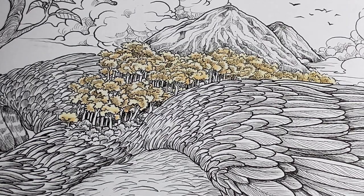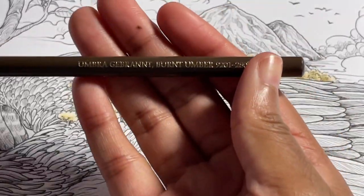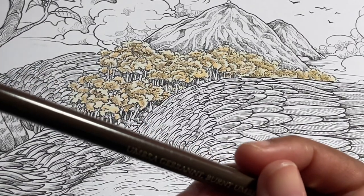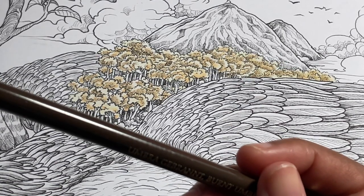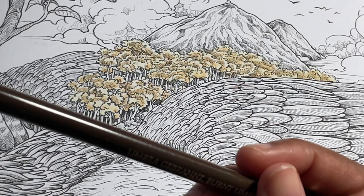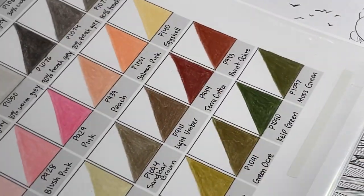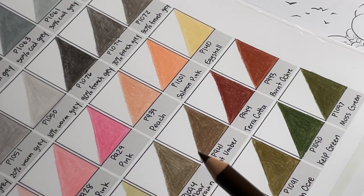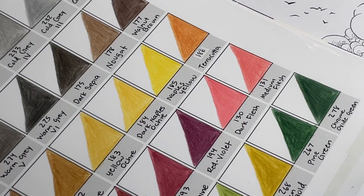So my next color, which would be my shadow color, is going to be burnt umber. And this is in the poly. So let me see what I can find for a Prismacolor match. I'm thinking the light umber is a pretty good match, because Prismacolor has a light umber. And they have a dark umber, but the dark umber is really dark. So light umber would probably be the best match to this burnt umber.